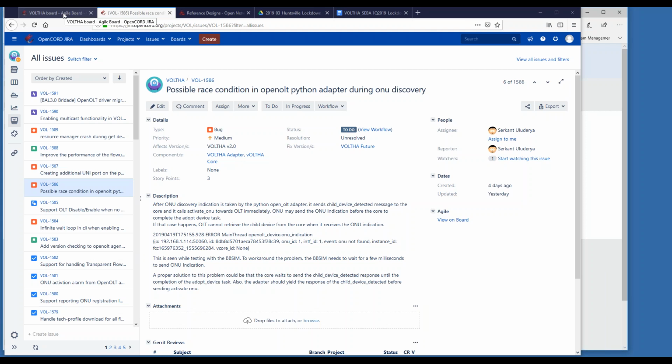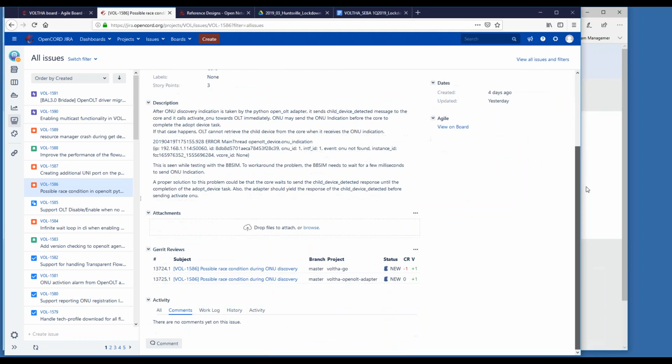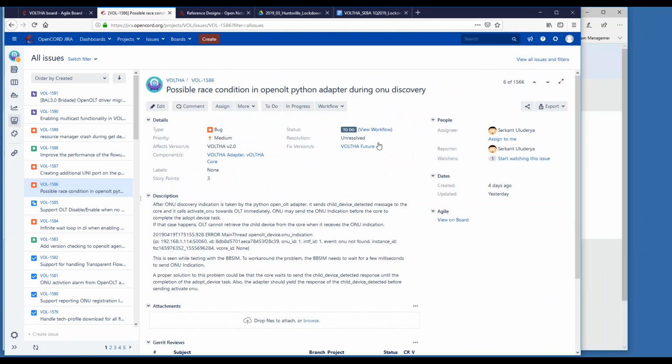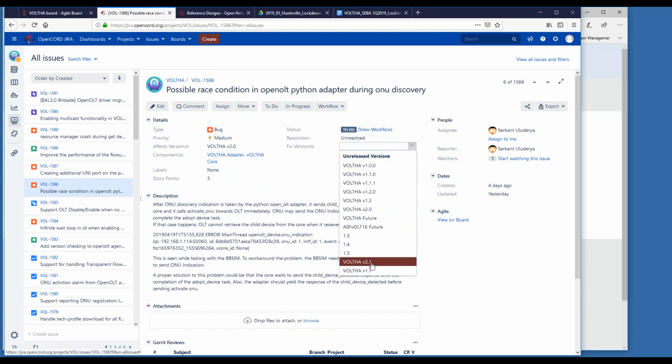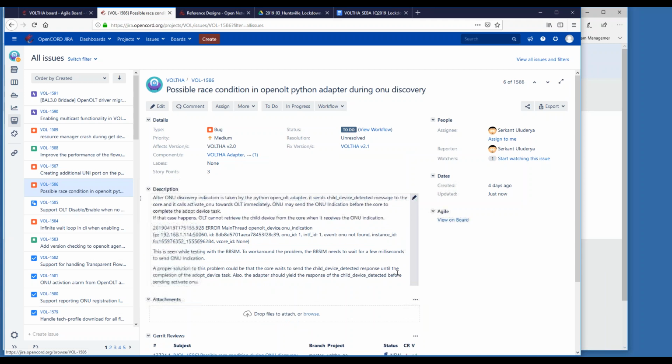Regardless of the mechanism of adapter implementation, the fix that was proposed was a modification to the core, but it was a modification that had performance implications. So there may still be some back and forth regarding how to deal with this, and how reproducible it is as well. Yeah, that's correct. We need to move it to VOLTHA 2.1. Probably we need a better solution than what we proposed. Great, thanks. Any other discussion on this item today?